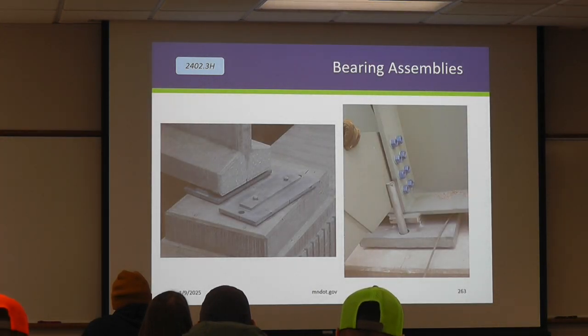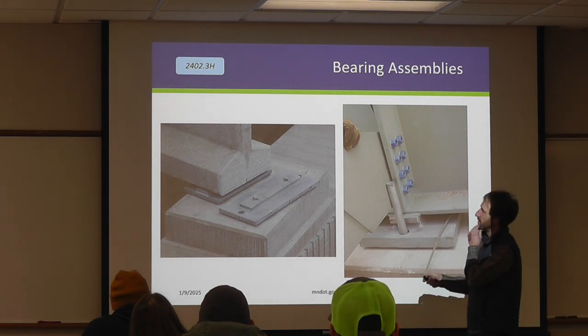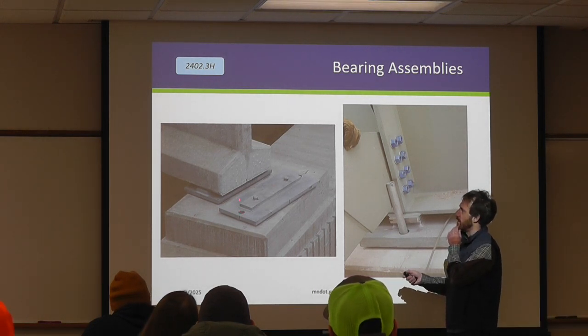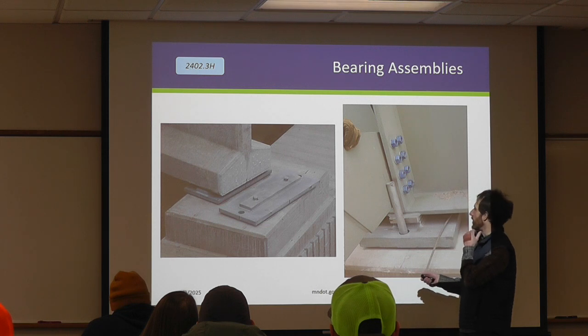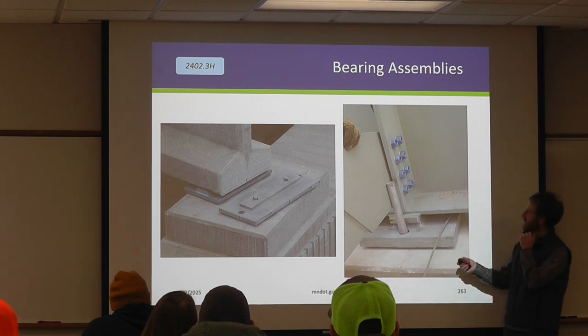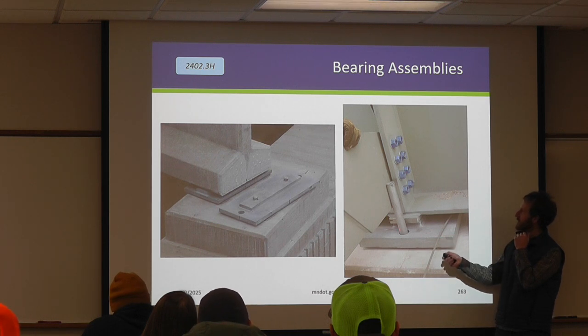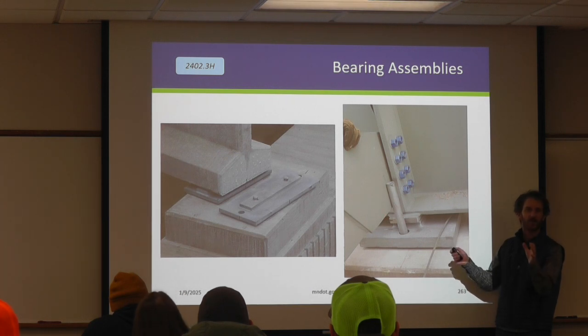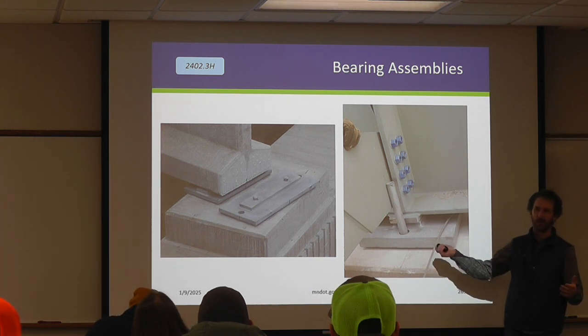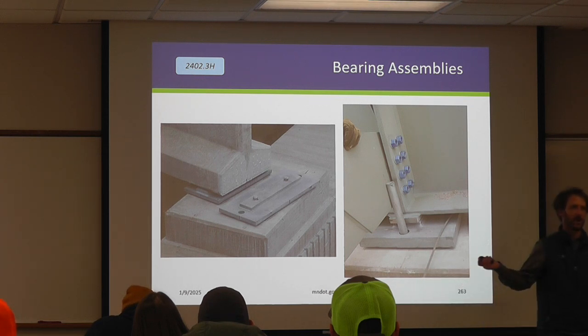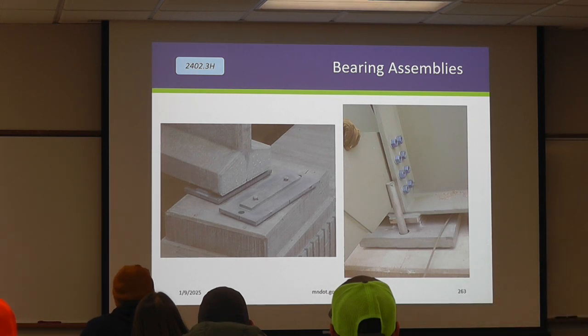The other thing you have to look for, and this happens to be a plan here, right? So they're getting ready to set a beam here. You can see how it's nice and open, and even with the beam here, it'll be somewhat easy to core, right? This one got detailed wrong. Normally this hole would be offset from the diaphragm, but you can see we're not going to get a core bit through here with the diaphragm in place. So generally this is avoided, but it's something to keep an eye on, right? We ended up having to remove all of these diaphragms to put that anchor in, and rework, right? This was a cost to MnDOT because it was a plan error.